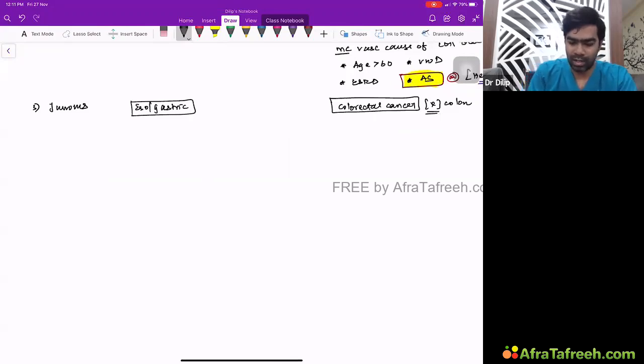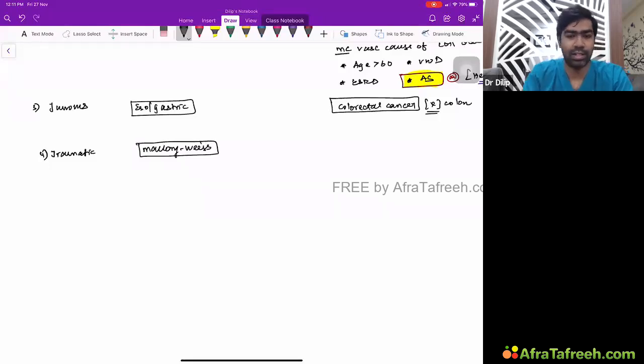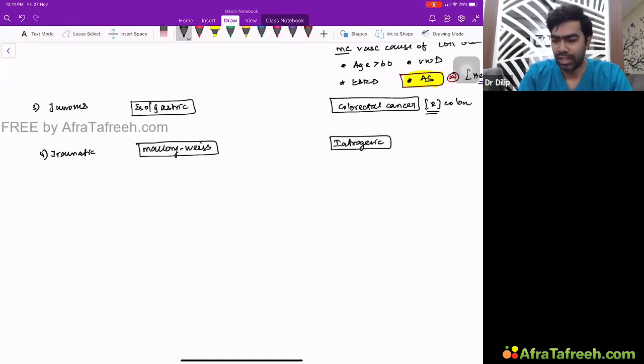And you can get bleeds with trauma, local trauma. The best example for traumatic upper GI bleeds is Mallory-Weiss tears. I think we have discussed this in the cardiology section, on the topic of chest pain. And traumatic lower GI bleeds usually will be iatrogenic, either following a procedure or a surgery, like after a polypectomy or a colonic biopsy, or after an anastomotic surgery.